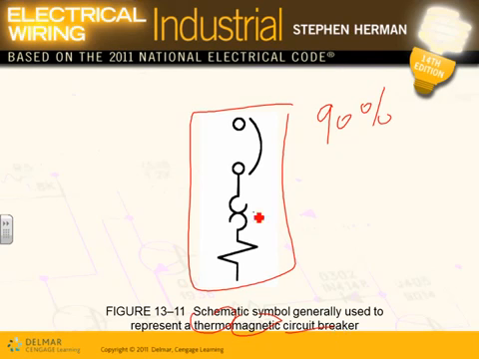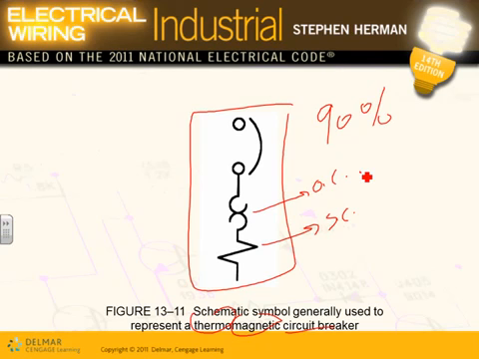That trips based on overload. Everybody understand that one? So this component here, guys, provides overload, and this component short circuit and ground fault. Cool? So, Karen, you're looking at a thermomagnetic circuit breaker right here in my hand. Any questions about thermomagnetic? That's where the term came from, thermo. It depends on heat as well as magnetism to trip the circuit breaker.